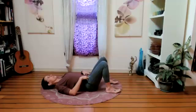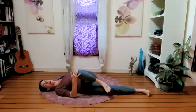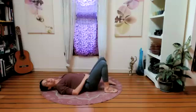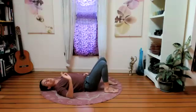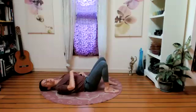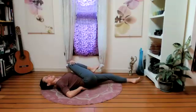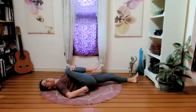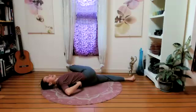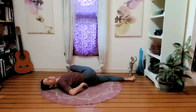So I just want to mention spinal twists. A lot of times we cross one leg over, or we bring both legs together and over. There's others that are more extreme. One of the most vulnerable places, if not the most, is to rotate your flexed or rounded lower back. So a lot of times, if we bring one knee in, because we're bringing it in with our hands, we're tipping the pelvis and losing the lumbar curve. And then if we twist inside of that, it's not so great. Now, it's not going to hurt probably because we're not putting weight through it, but it's not helping.